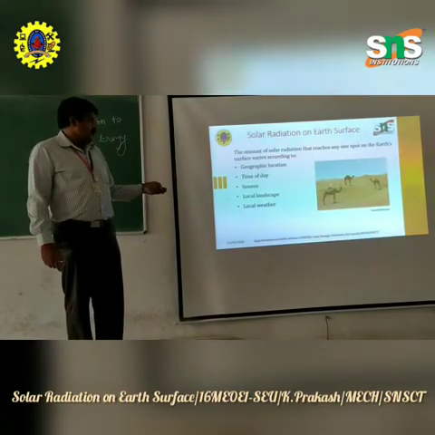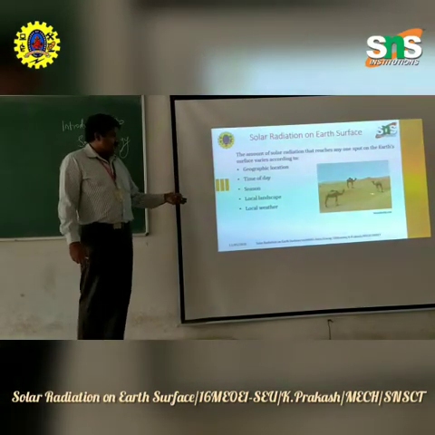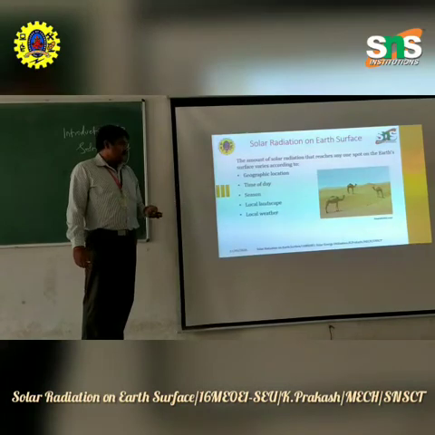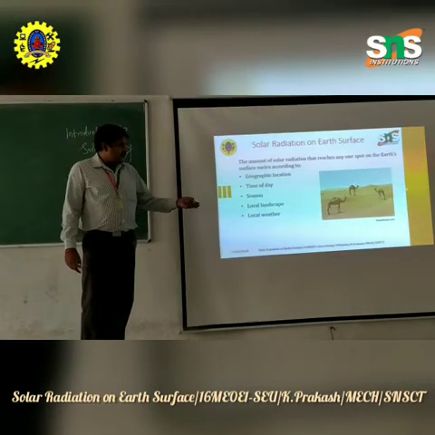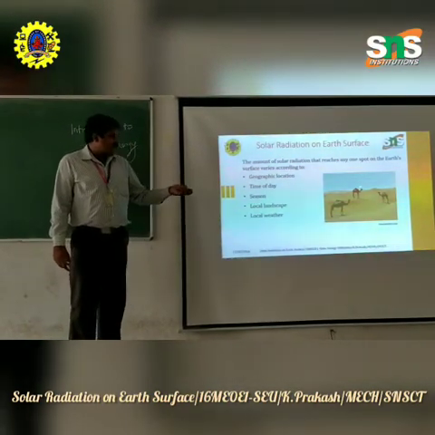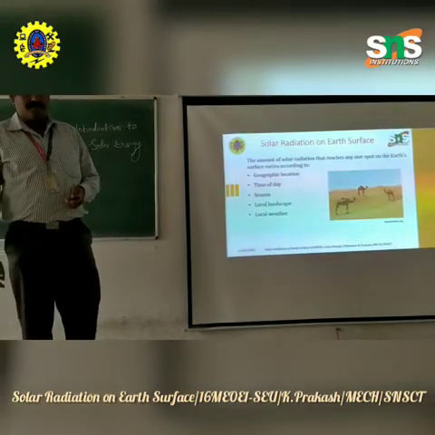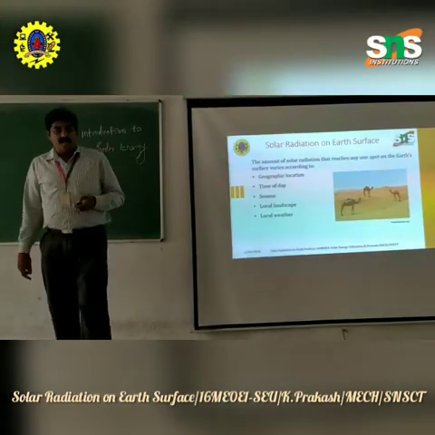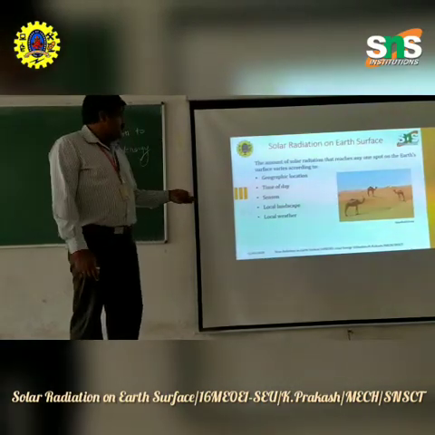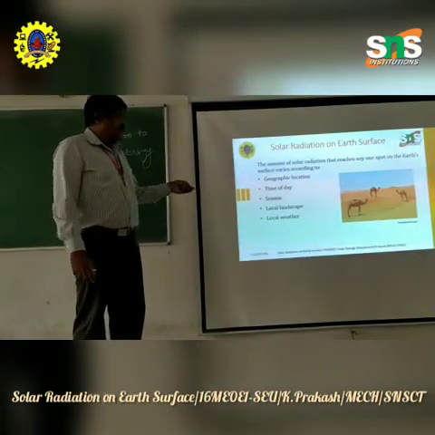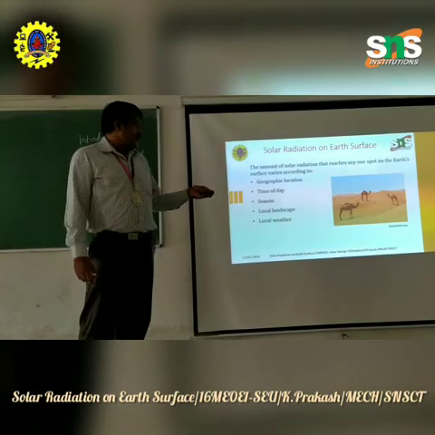We can see this picture here. From this picture, what can we infer? It is clear what type of land it is. It is a desert, a dry desert. What we know from this picture is that in this place the temperature is very hot. In India, the Thar desert in Rajasthan is available, where the temperature is very, very high. That is the geographical location. In this area we can get most of the solar radiation.